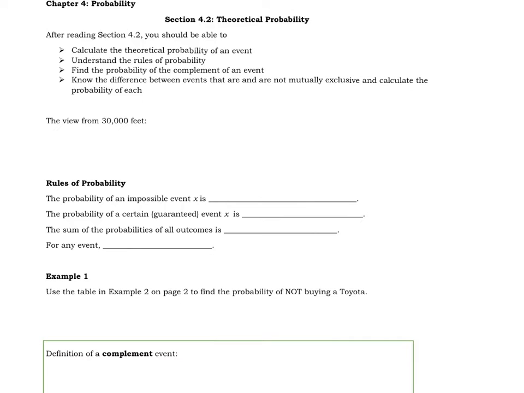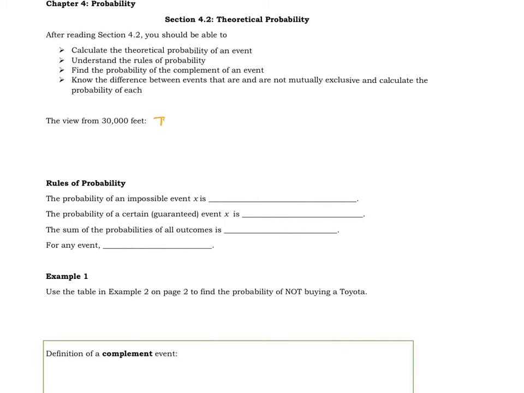So for example, if I was going to ask you to reach into a bag of M&Ms and tell me the probability you pulled out a yellow one, you're not going to be able to figure that out unless you know how many M&Ms are in the bag and how many of them are yellow. You're going to have to calculate that probability first, then you would know. Those are not equally likely outcomes. M&Ms are not equally distributed in terms of color. Theoretical probabilities are probabilities you can find without doing an experiment.